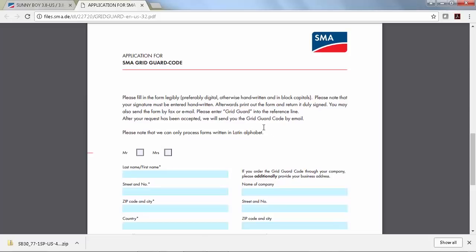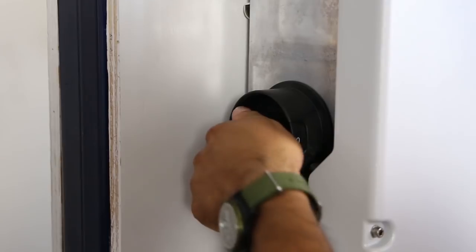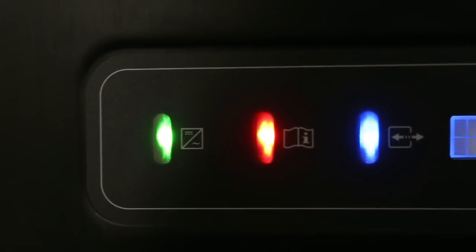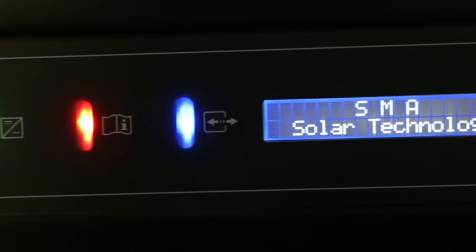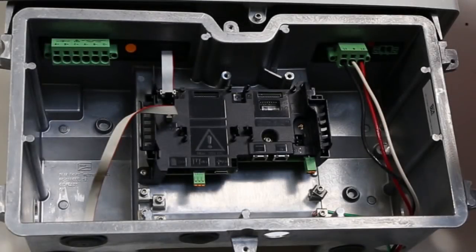Now we are ready to configure the inverter. Once the Sunny Boy has been correctly installed and powered on, it is ready for commissioning. Note that DC power to the inverter is required for parameter changes to be stored. Commissioning requires access to the inverter's self-hosted user interface, which is accessed through one of the inverter's communication channels. The Sunny Boy US ships standard with wired and wireless communications built in. Either method can be used to access the self-hosted user interface of the inverter.